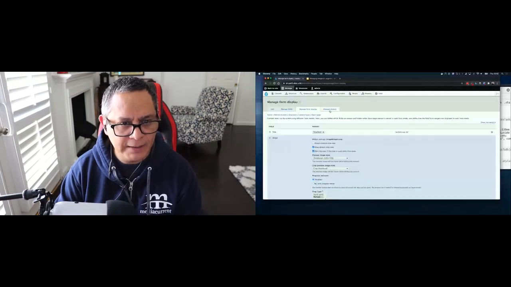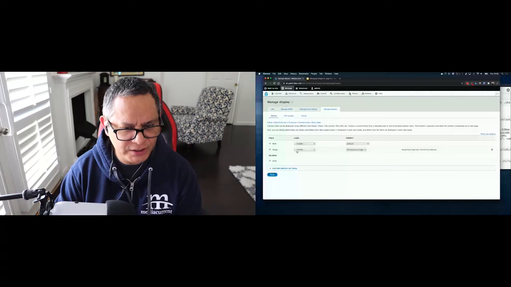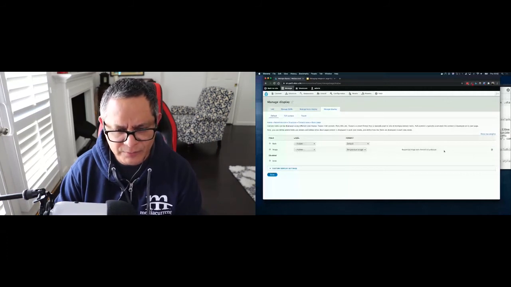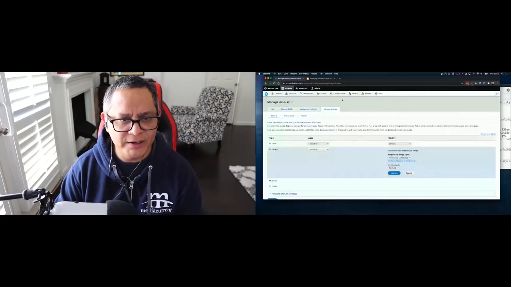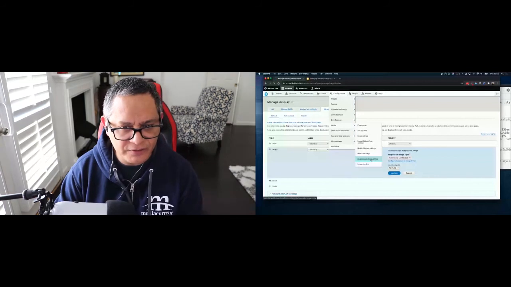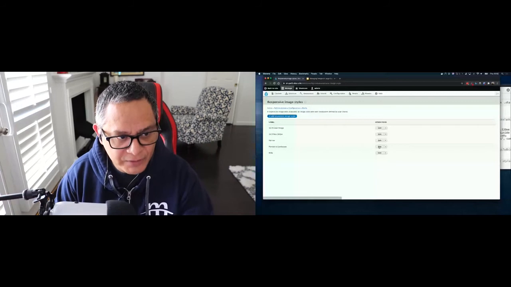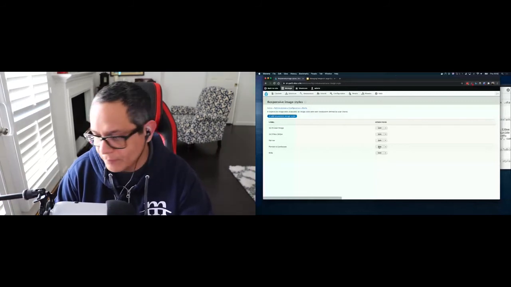And then finally, on the display side, Manage Display for the image tag, again we're setting responsive image. This time we are setting the responsive image style of portrait to landscape, right? This is where we created the responsive image style. Let's take a look at what that looks like, because it's going to be different than the one we created for the cover image. In this case, notice that I'm not using the responsive image styles breakpoint group. Instead, I'm using the theme.